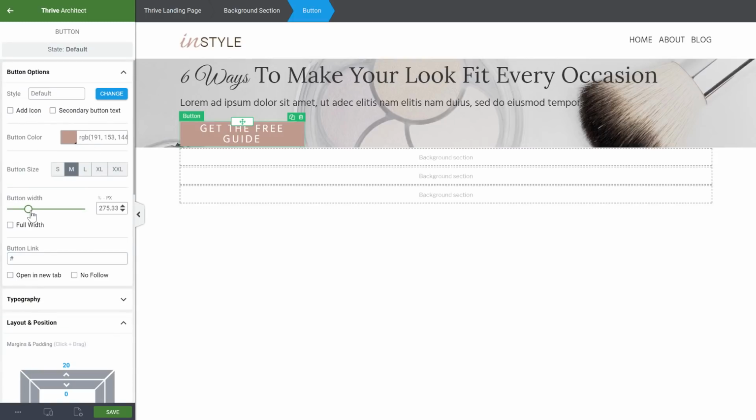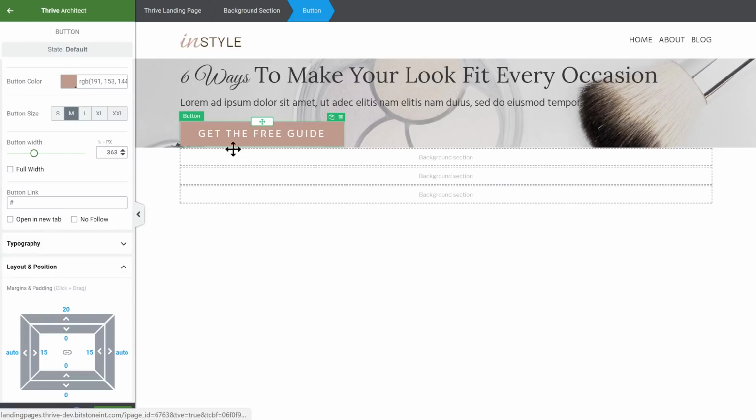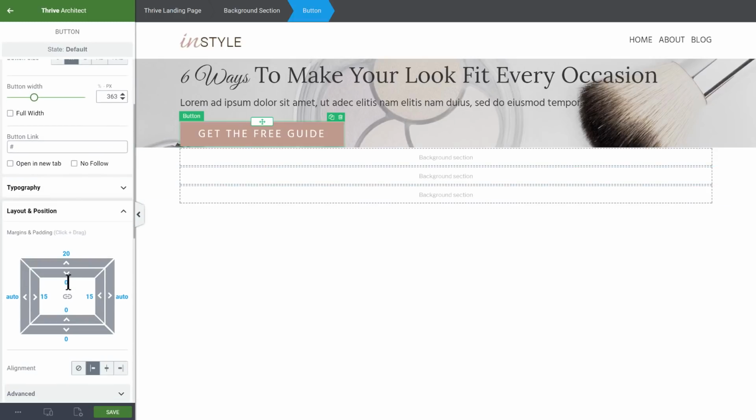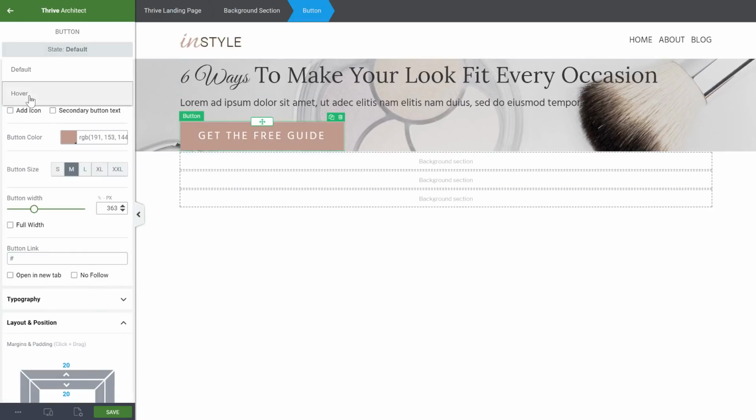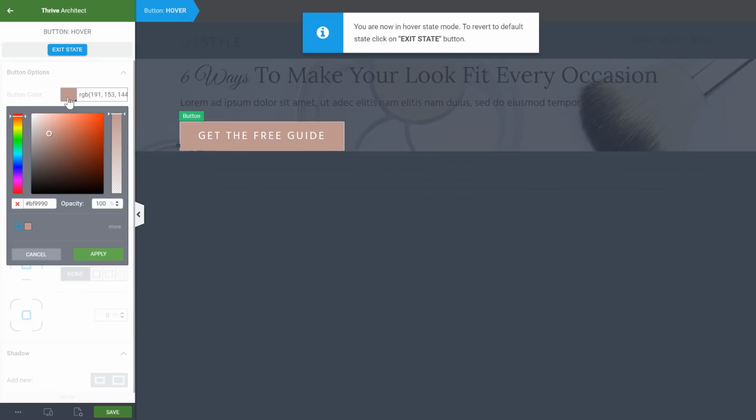Button width, I definitely want this button to be wider, maybe like this. And I also want it to be taller. And the way I do that is I add padding at the top and bottom. So if I add, let's say 10 pixel padding, now that's not enough yet. So let's add 20 and see what that does. There we go. So then it starts changing the height of the button. So something like this looks good to me. I also want a hover effect. And I'll keep this really simple. So I change the state to hover, and I simply change the button color to black.